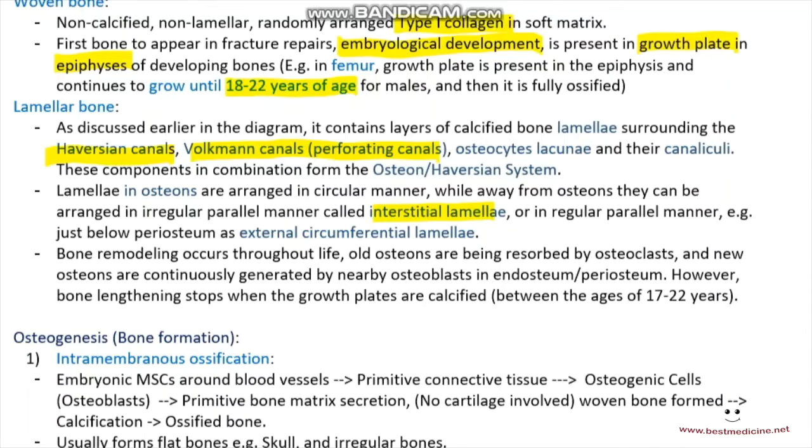Osteoblasts, after they were done with their synthetic activity, would differentiate into osteocytes, and osteocytes would be present inside their own lacunae inside the bone matrix, and they were all connected with each other through canaliculi. Canaliculi are small canals that contained gap junctions. Gap junctions, very, very important. There's only one cell type in bone tissue that contains gap junctions, and those are osteocytes, right? And that's pretty much it.